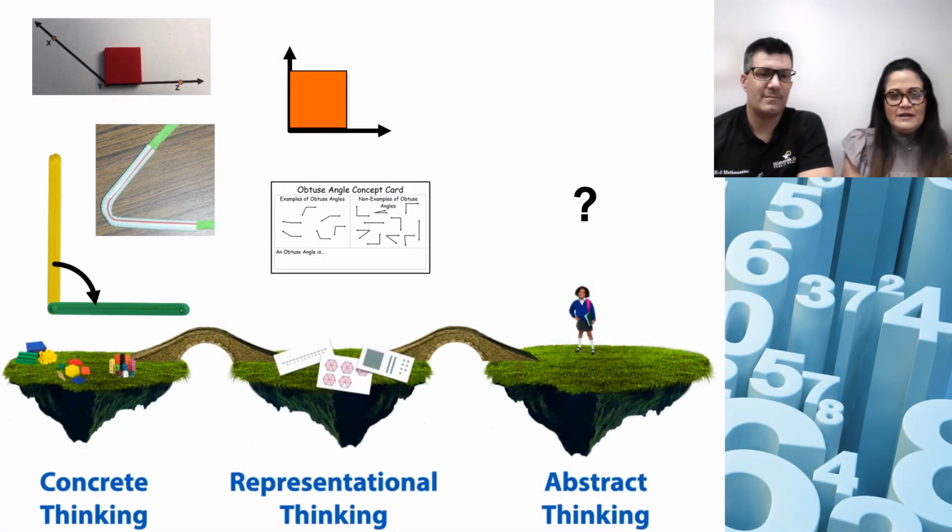So here we can see, this is a brief summary of what we talked about today. As you notice, we have not even gotten into the land of abstract just yet. We are focused on concretely and representational of what an angle is and classifying angles. I wonder what's going to be part of that abstract thinking with angles. Stay tuned. I guess you'll have to look at part 2 and part 3 to find out.